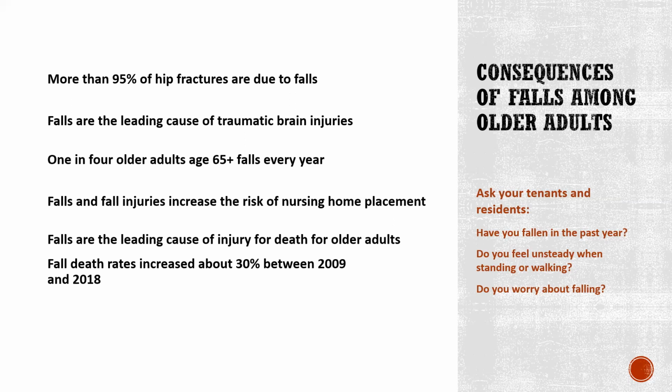So somebody who has fallen in the past year is over 80% more likely to have a fall within the next 6 months. Individuals who report feeling unsteady when standing or walking are also at a higher risk, even if they've never fallen before, and even if their balance on a standardized test appears to be within a normal range. And then individuals who have a fear of falling actually start to change their mobility and movement, restrict, and actually cause an increased risk because of the way they're modifying their movement and mobility.